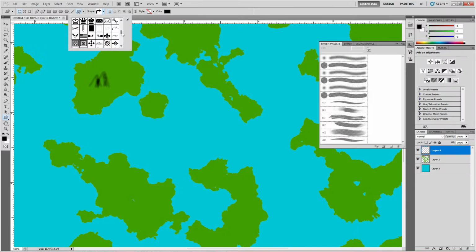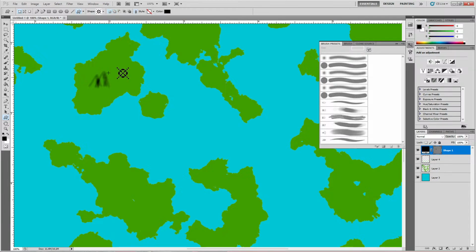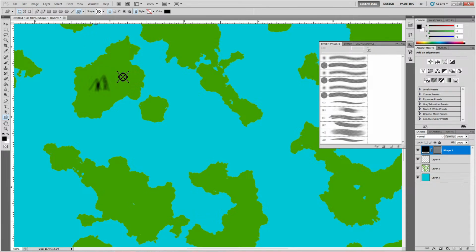So what we can do, we can use other shapes. We can go ahead and use this one. And you just click, drag, you can hold shift to keep its size, and you can just mark that as a town. Now, let's say you want something different. Let's say this is where the headquarters of a kingdom is. You could do something like this, shift, boom, there you go.